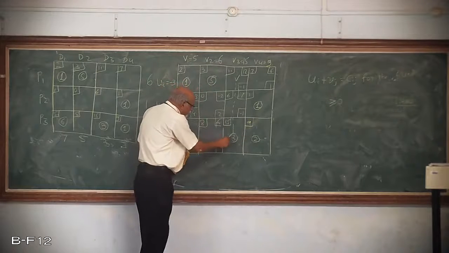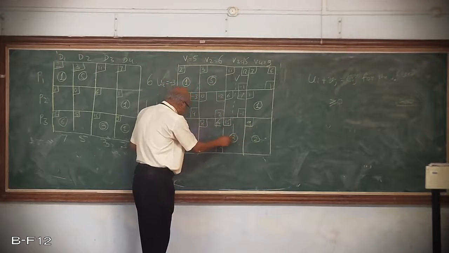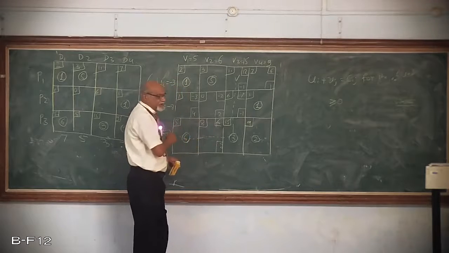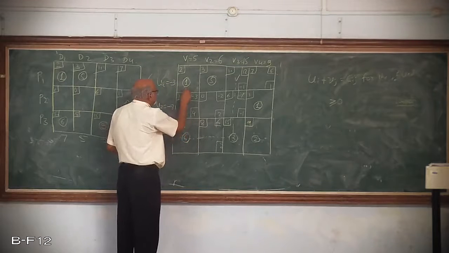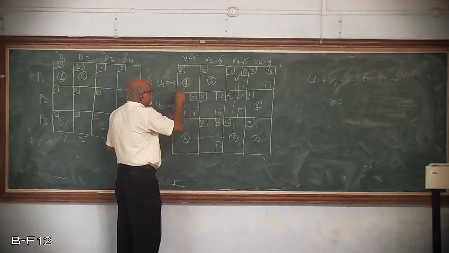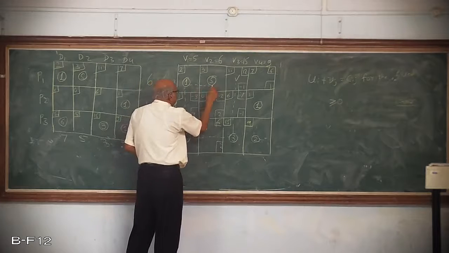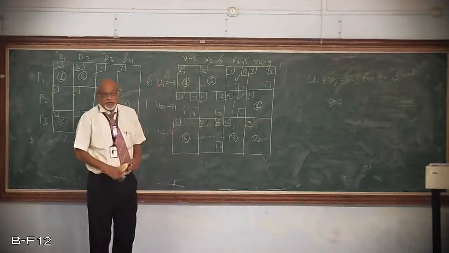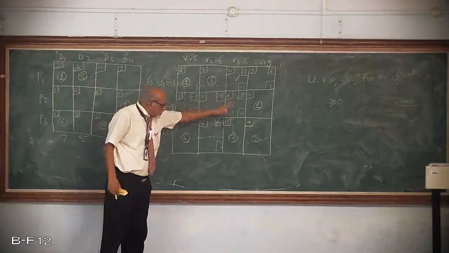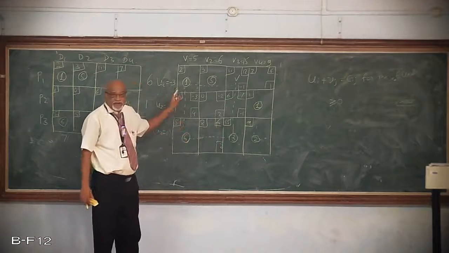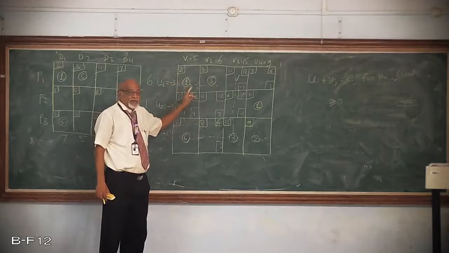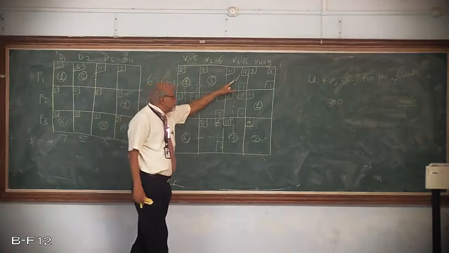Instead of that one, what I will do, I will take a left turn, I will go here. I will pass through this one, I will come over here. From here, I can take the turn, and I will come over here. And from here, I can pass through this one and reach again the starting point. Is it understood? That means it is possible to draw a closed circuit if more than m plus n minus 1 allocation we have considered. That is what it needs to be allocated.